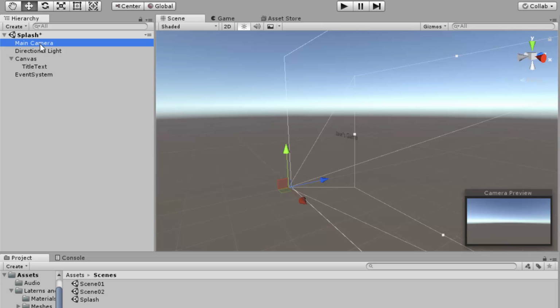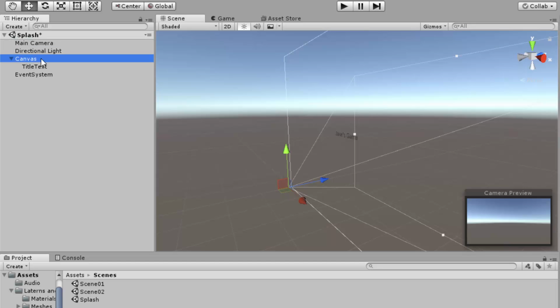So it really doesn't matter where you place the canvas, or even what size you make it. If you want any 3D objects showing on the splash screen, you would place them in front of the camera as usual. The elements on the canvas will appear in front of all other game objects. For this example though, I do not want to see anything beyond the canvas.